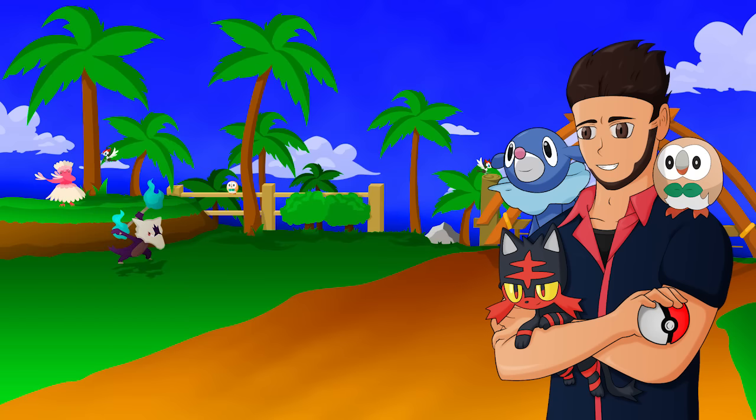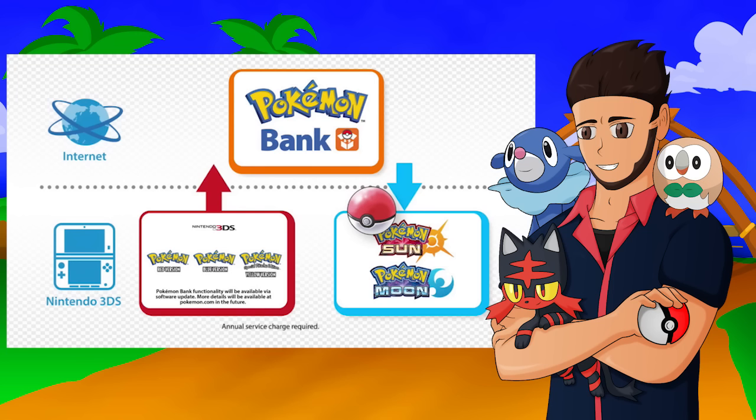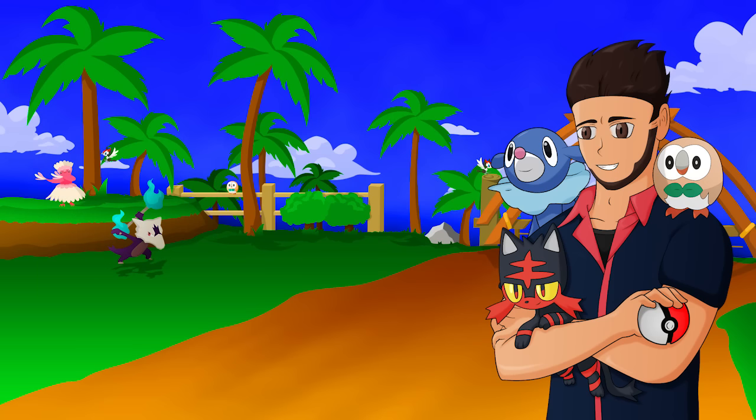One final honorable mention for this top 5 list is the fact that Pokemon Red, Blue, and Yellow are all compatible with Pokemon Sun and Moon via Pokebank. So this means that you can transfer all the Pokemon from Gen 1 all the way over to Gen 7. So you can transfer Pokemon from Red and Blue over to Sun and Moon and be able to get the regular versions of some of the Pokemon that got Alola forms in Sun and Moon. This is also a great way to get a Mew in your game right when Pokebank is released in Pokemon Sun and Moon as well.